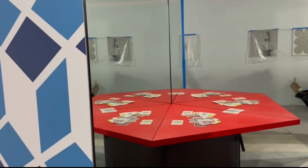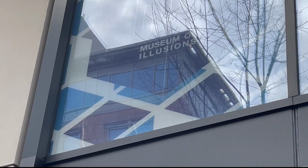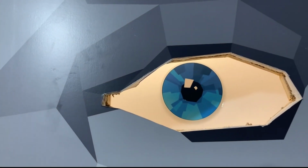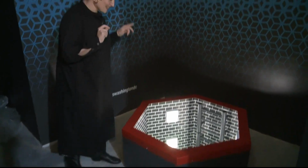The Museum of Illusions, Washington, D.C. is unlike anything else that we've got in Washington, and it's a really exciting space where we say education meets entertainment, and we're kind of science meets magic. None of the exhibits here are actually really mechanical, but they're all based on math and science and a lot of the optical illusions that will take you to a different level, and they are meant to be photographed.